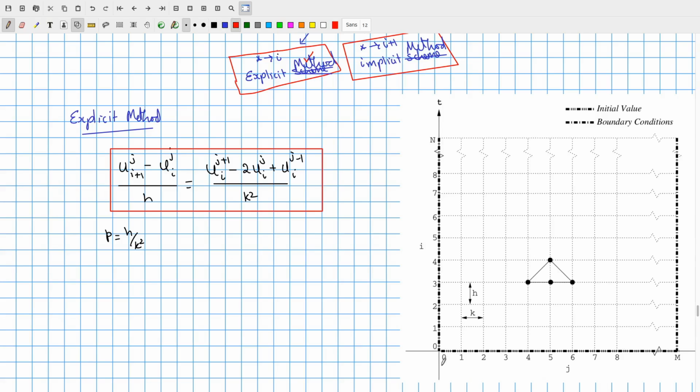So this is the initial value which has been given here, and these are your two boundary conditions. So this is i equal to 0. From here, the initial value is known, so we will find out for i equal to 1, and knowing this value, then we'll hop to i equal to 2, and then i equal to 3, and keep on doing this until ultimately you get to i equal to n, which corresponds to a certain time t final, the duration during which you need to find the behavior of the function. So this is what we do in an initial value problem.